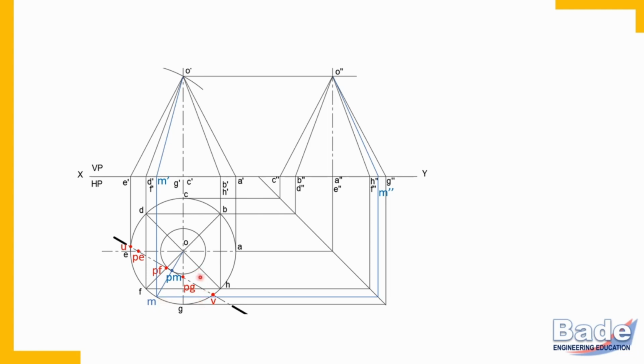Now remember, only in case of cones, when the cutting plane line appears on the true shape of the base view, you will require that extra generator. So in the earlier problems we solved on pyramids, or other problems on prisms and cylinders we are going to solve, the extra generator is not required. Only in case of cones. Listen to me very carefully. When the cutting plane line is on the true shape of the base of the cone, then the extra generator is required.